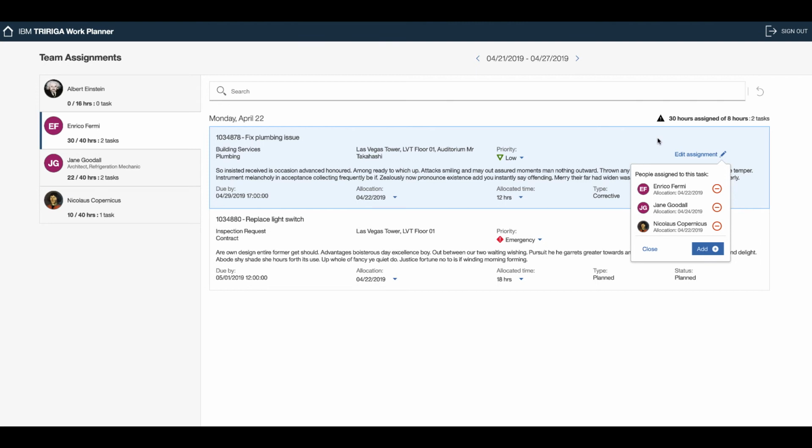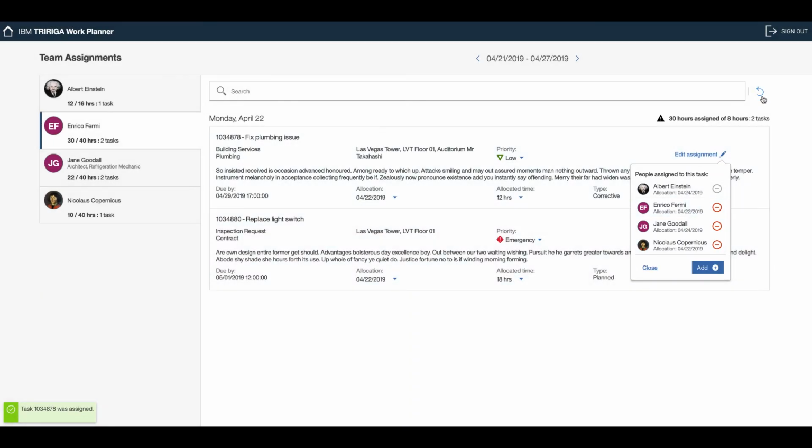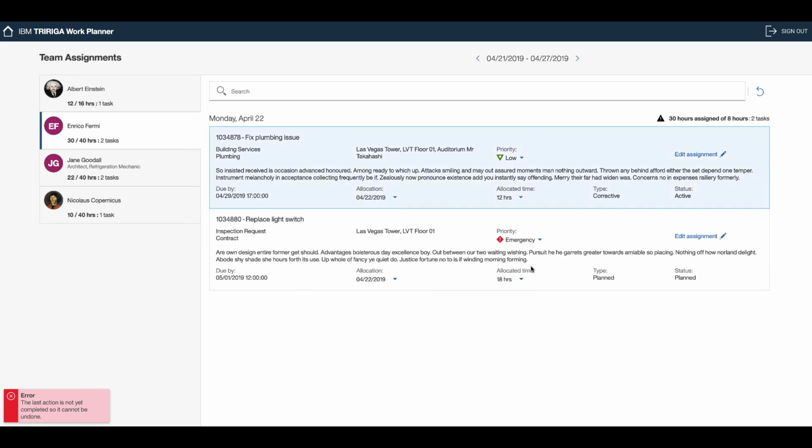The assignment process has some steps that are asynchronous. So if I add someone like Albert Einstein, and I try to undo right after adding, it will give me an error because it will say that the assignment is not complete, so you cannot undo.